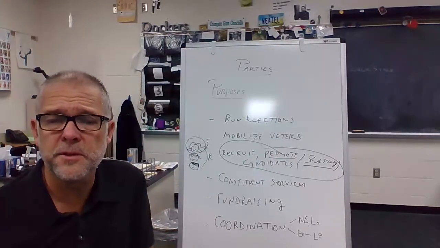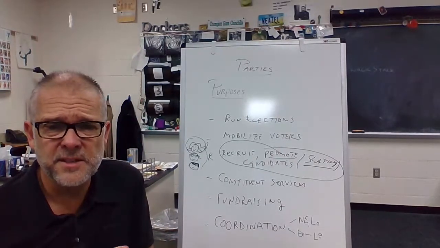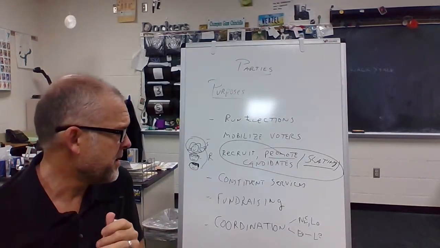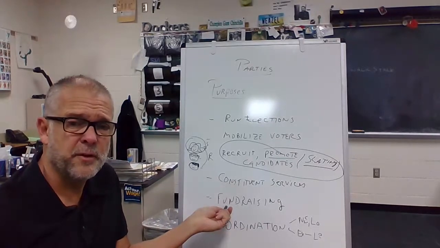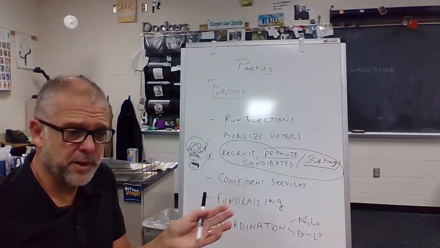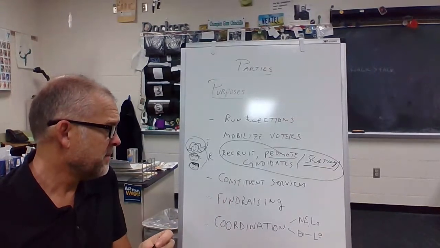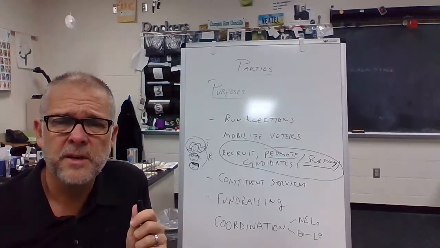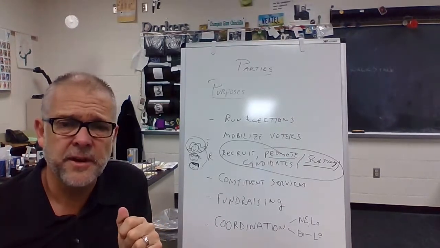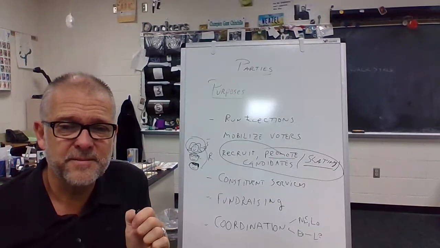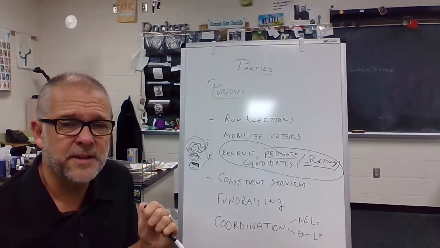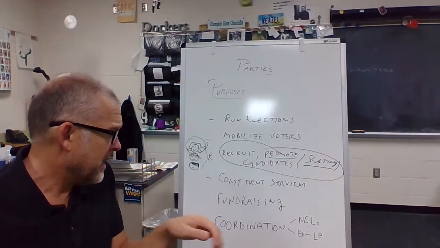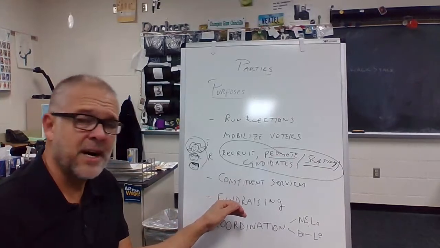Fundraising: money used to give to candidates, used for advertising, used for travel, and all the different expenses that a party has. It will often come in the form of asking big donors, corporate interest groups, and small donors. Your parents probably get once in a while a letter in the mail: can you donate $25? I got a text yesterday from some woman about, it's not over, we need $20 to help fight the good fight to get Trump elected. No idea how I got it, but there it was. So that's a constant thing.